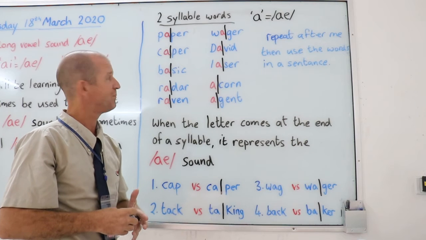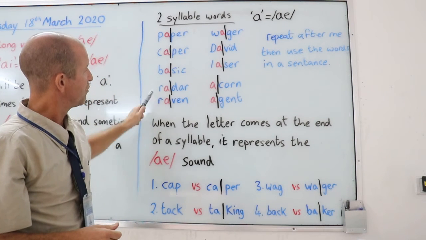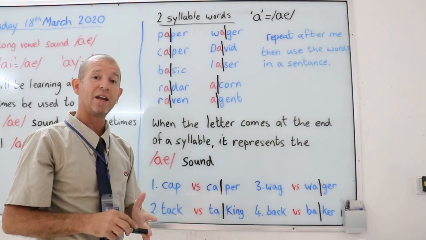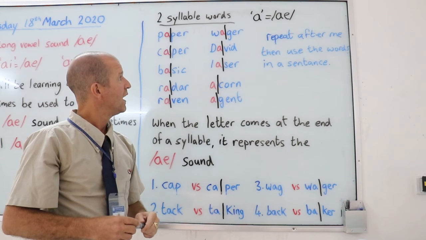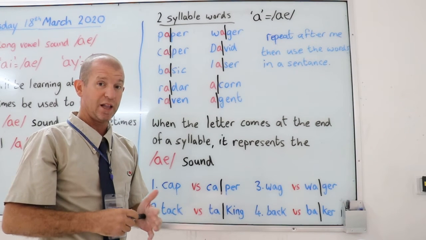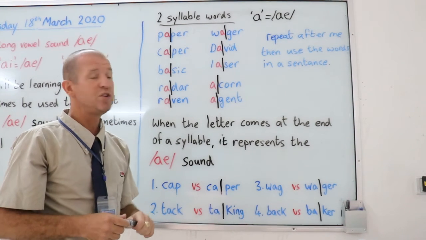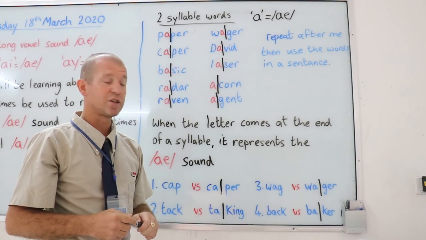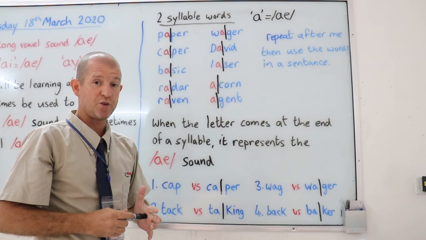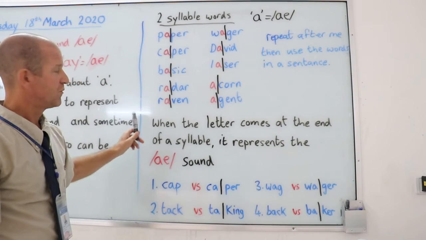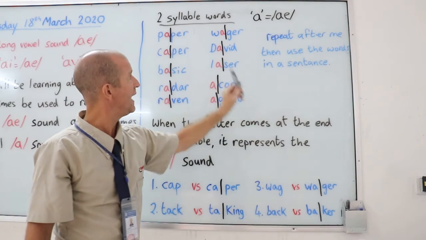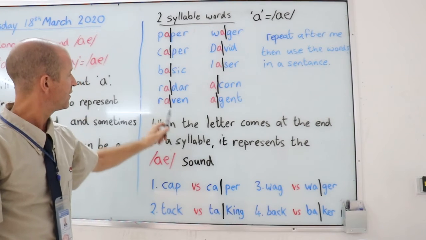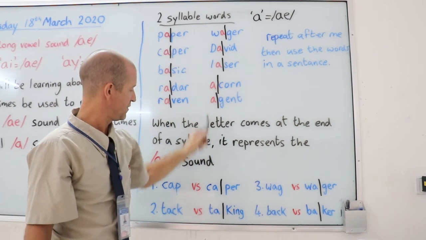They're very tasty. So if you could please, for the rest of the words, try to use them in a sentence and say them to your mum and dad or one of your brothers or sisters. If you could write them down in your notebooks as well, that would be great. And then when you do, please take a photo and post it in the class story of Class Dojo, okay? So, just to recap on this. When the letter A comes at the end of a syllable, it represents the A sound. End of the syllable.